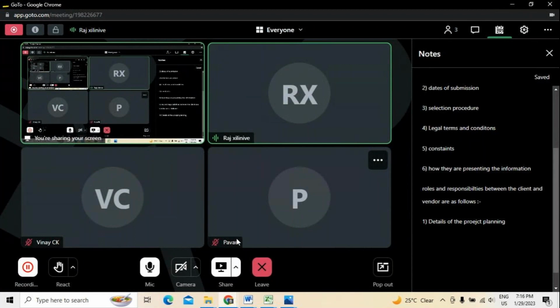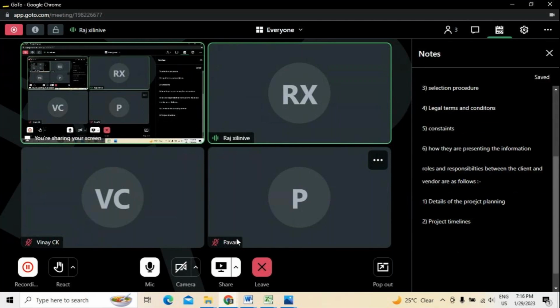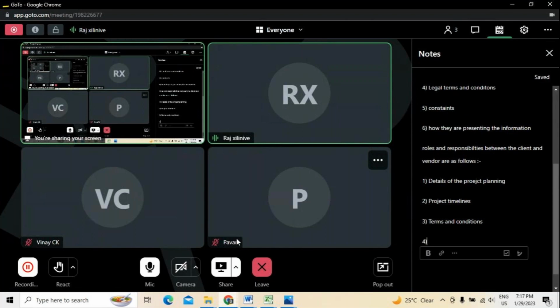Second point, understanding as well as finalization of the project timelines. How much time will it take to complete? That you will submit to me, and how much time will be required for me to develop the project? I will explain from my side because I have my own constraints and you have your own constraints. So project timelines will also be taken into account here. So first, the details of the project planning are required. Second, project timelines are also required. Next, the third point, the same thing I mentioned in the RFP: terms and conditions, meaning legal terms and conditions, will also be discussed.